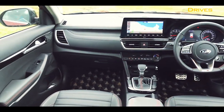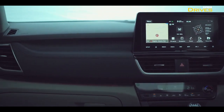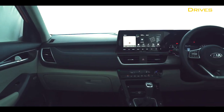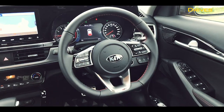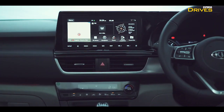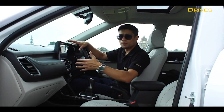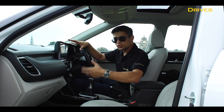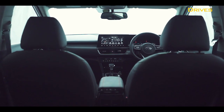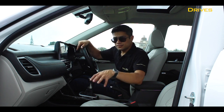But if you talk about the rest of the interior as well, the dashboard is a good looking unit. In the center you've got the soft touch material, which adds a bit of premium quotient to the overall cabin appeal. The plastic quality, again used both top and bottom, is nice, so it again adds to that premium feel. Now it's also got this piano black finish. It's around this infotainment screen, in the center console, and even in the lower part of the center console. Looks good, looks premium, but the only slight issue with this is that when you use it on a day-to-day basis, you will end up with a lot of fingerprint marks, and that means you will have to clean it quite frequently.